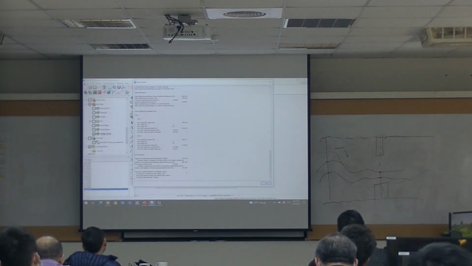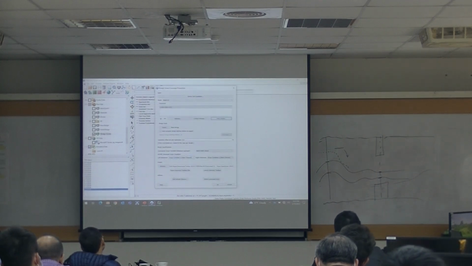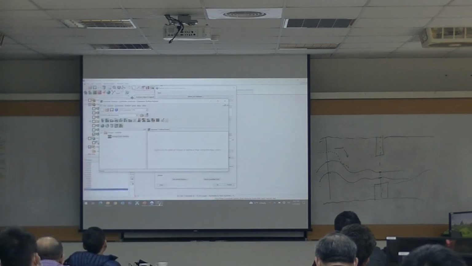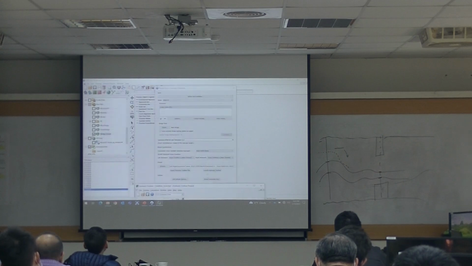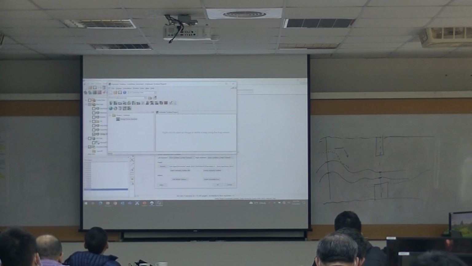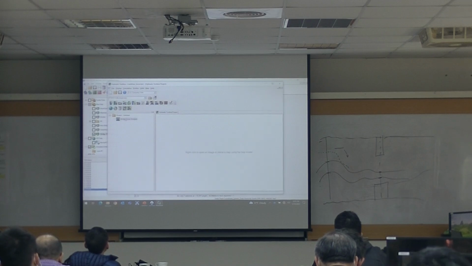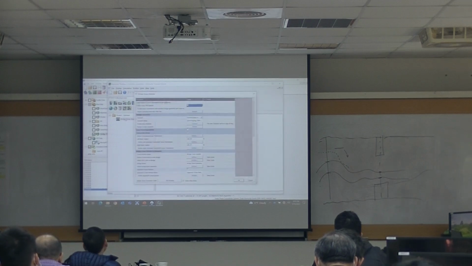So real quickly, we're almost done here. When you click export, it takes all those values and exports to the toolbox. And if I open up the toolbox, if you click on this button right here, Launch Hydraulic Toolbox, it runs the hydraulic toolbox that's already in SMS. You see the bridge scour analysis here.